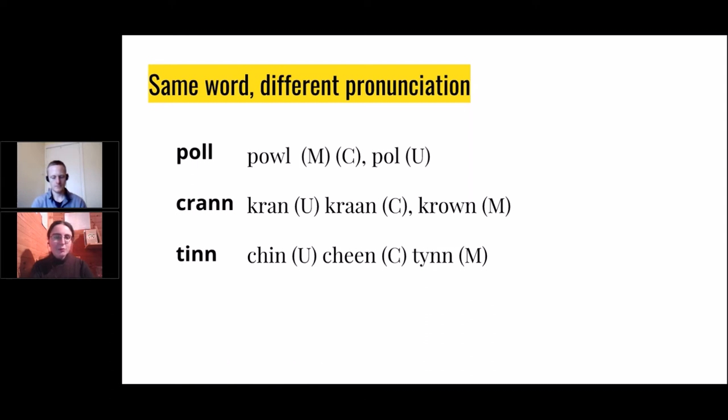So now we're going on to the same word but different pronunciation, a bit like how we had chin there. That was a good one, and it's written here as well. So we've got a word here, what I would pronounce as Powell. Now, P-O-L-L, that means a hole, like a hole in the ground. So I would pronounce it Powell. People in Munster would pronounce it Powell. But up in Ulster, Pull. So there's a difference. Or pole. So it's just slightly different ways. And that's all because of O-L-L. So you see a vowel and two L's. So how do you take it?